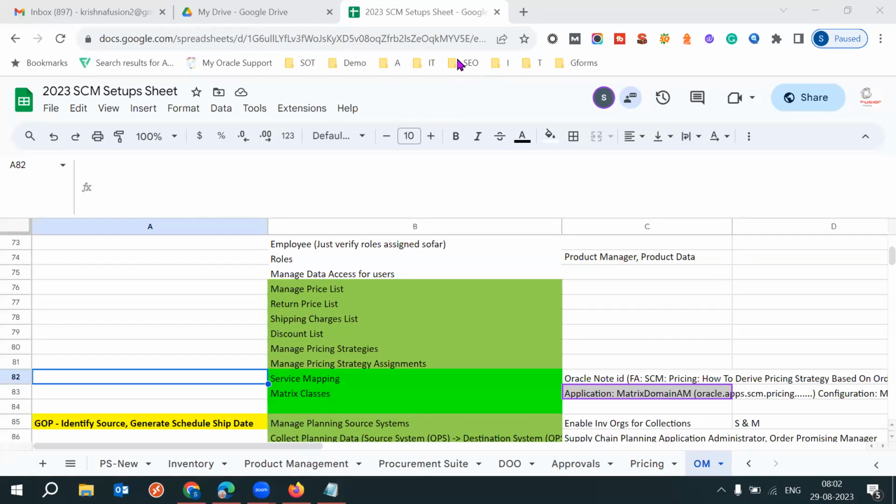Where have you seen negotiation in procurement? In which module, purchasing or sourcing, the negotiation module, or while creating the requisition? So basically, what is negotiation, Rakesh? We negotiate with the supplier.